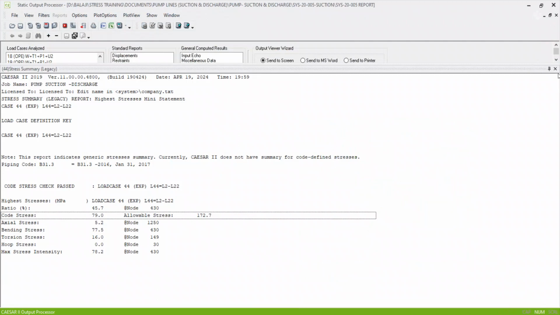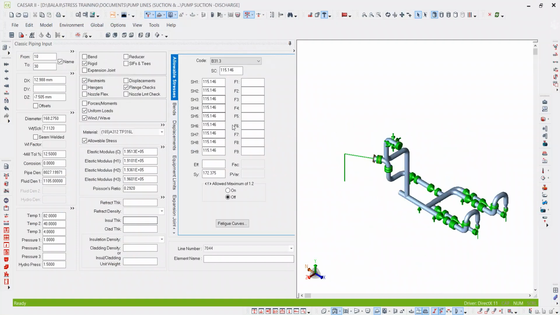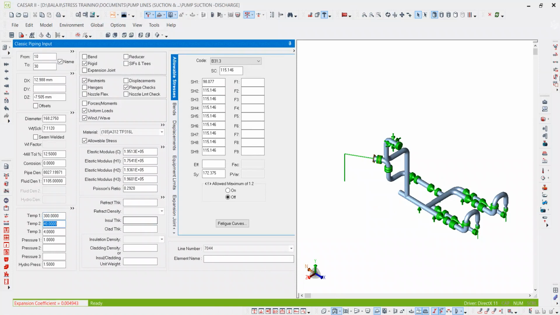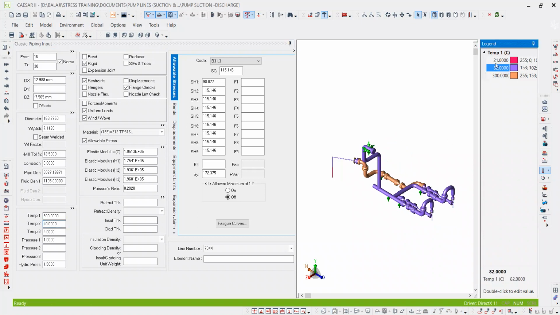So now we will see a different case, I mean, why the failure happens. Before that, I will show you if you change this SH value how it has been taken. Now all SH values are the same. Now I am going to change the temperature, for example, 300 degree. Example only. So T1 300 degree for this one. So I am changing here also. Changing this to 300. So all lines I change to 300 degree.